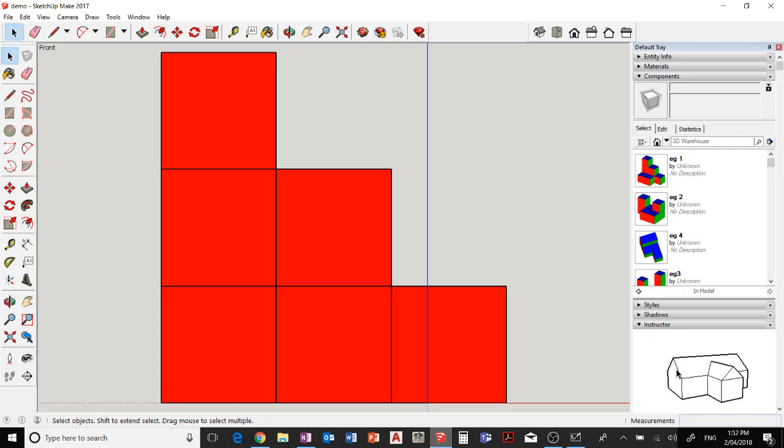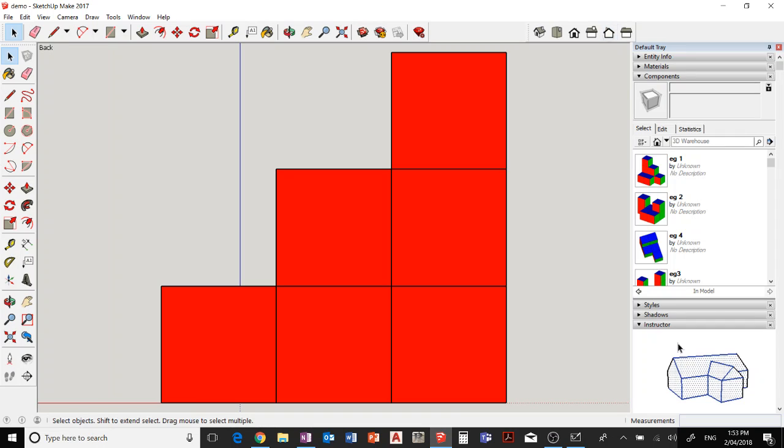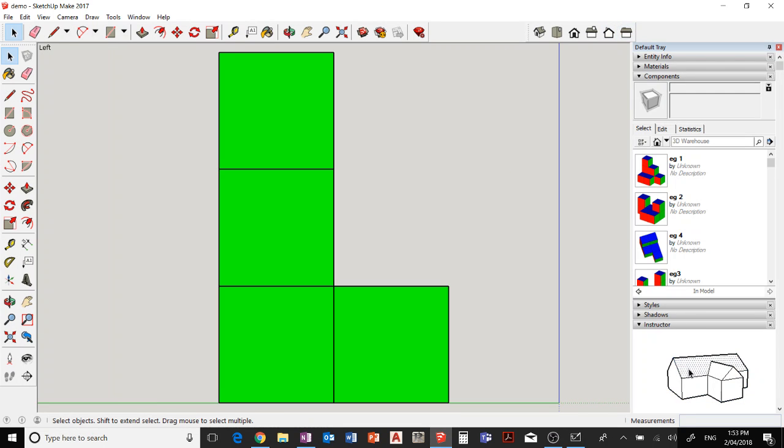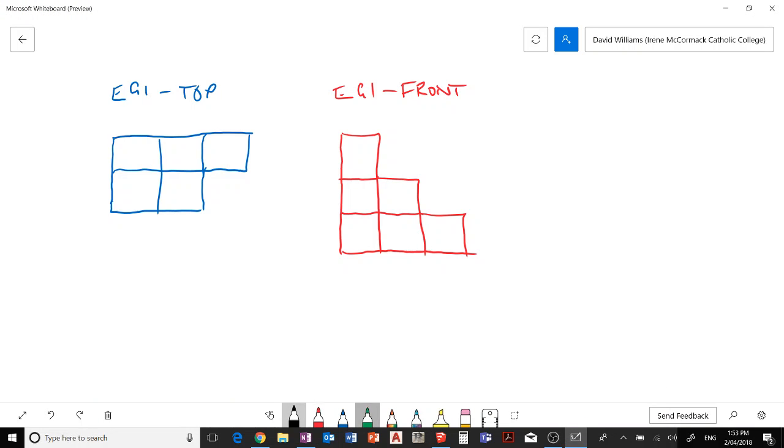So finishing it off, I think that the question's asking us for the left side. So let's find which one of these ones was the left side. We've got right side, back side, and left side. And look, it's actually an L for left on this one. That's quite nice. Back to our whiteboard, and this time it's green. So I'll select the green marker, and let's go EG1 left.